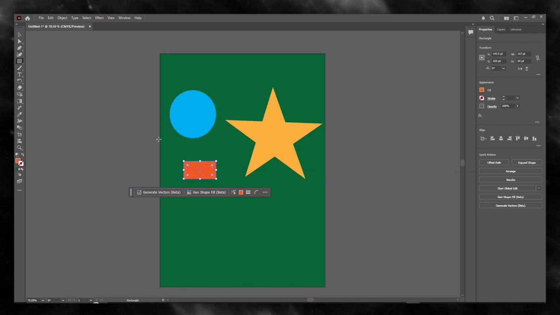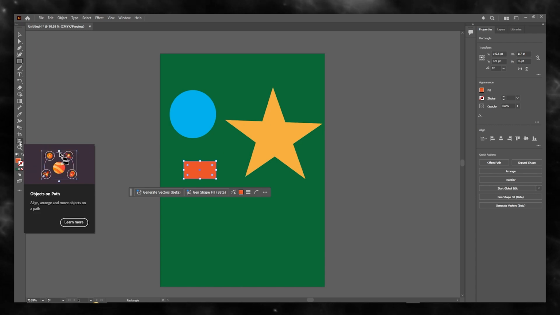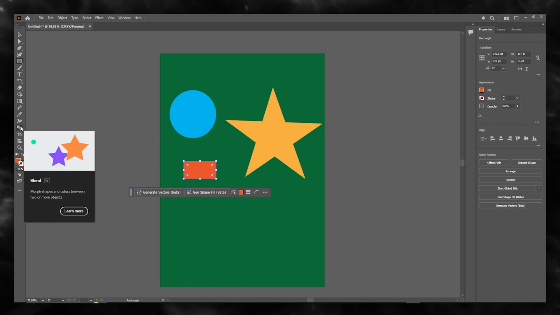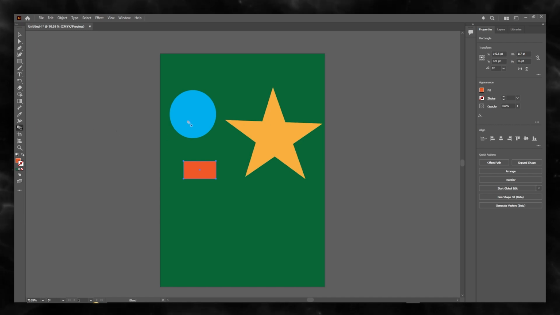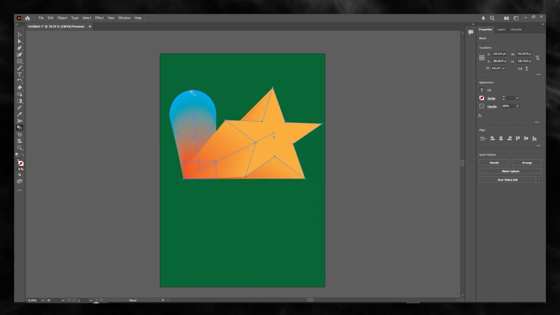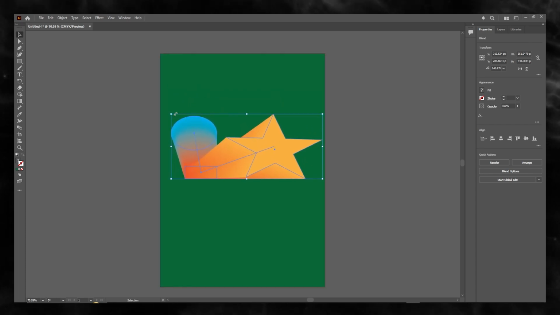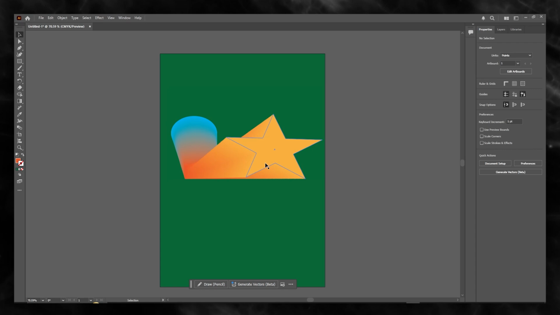Now you're probably wondering why I've just added these shapes just like so. The reason I have done that is because we can use the different features on Adobe Illustrator to blend objects. So let's say I'm going to choose this object, and look at that. We're simply going to do this, hold it here, and look at that. You can basically create something like that. Obviously it doesn't look the most perfect right now. Just like this, you can create a design, and look at how cool that looks.